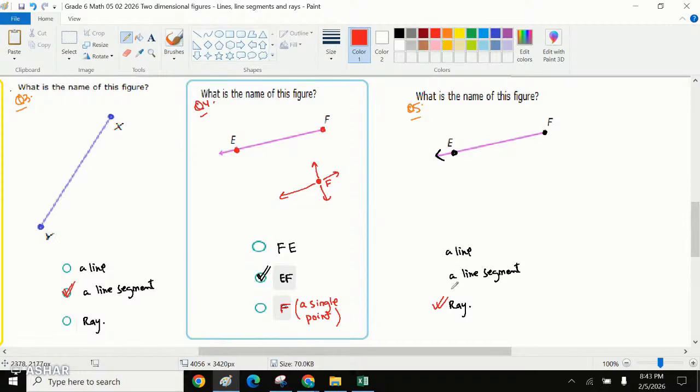Sorry. So I hope for now we can easily differentiate between a line, which has arrows on both the sides, a line segment, the distance between two fixed points, and a ray, which means a starting point and going in one direction, undefined, right? So this was the main focus of today's lesson, how to differentiate between lines, line segments, and rays. Okay, we did the test questions. They are very easy. Just please try them again so that you have better practice.